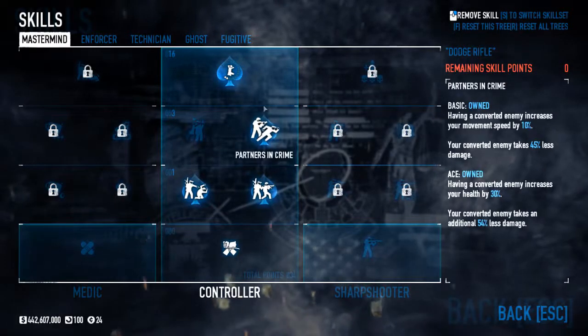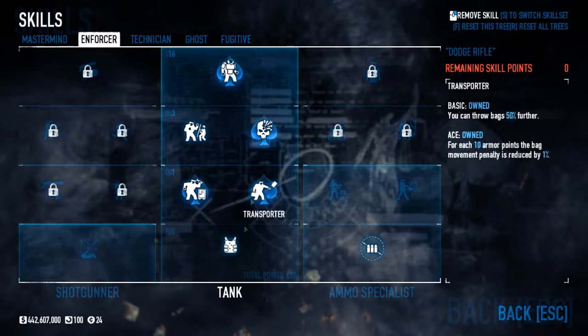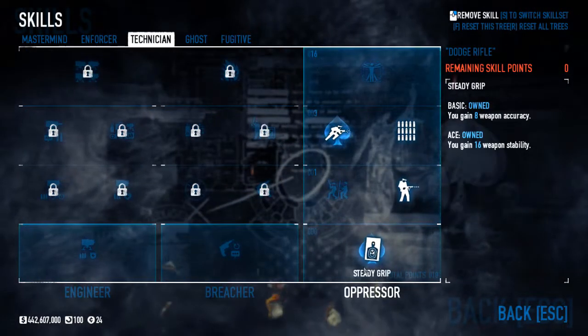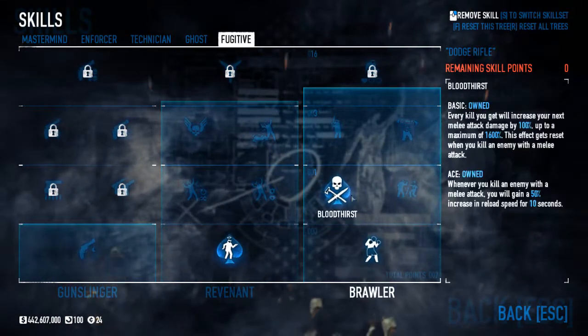This first build's core skills include acing Joker, Partners in Crime, and Hostage Taker for some health regen and extra guns. All the aced armor skills, aside from Shock and Awe, aced Lock and Load, basic Surefire, aced Parkour, and basic Shockproof. Aced the Professional, aced 9 Lives, and aced Bloodthirst.